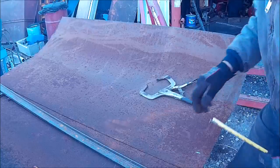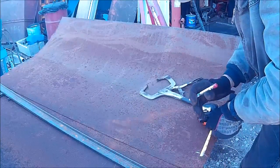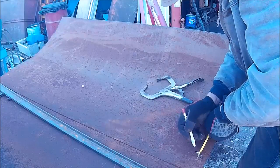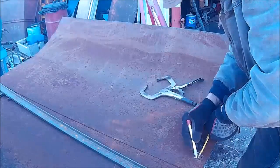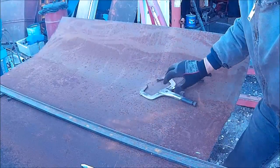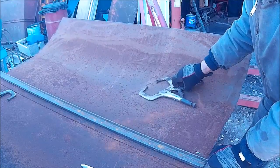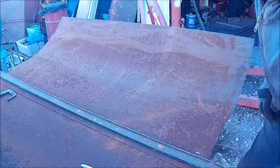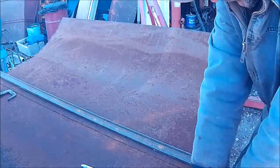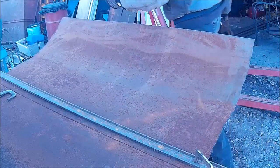I'm actually going to allow one more inch because I need to lap that. I need to be bent over. So I need to allow another inch to bend that.